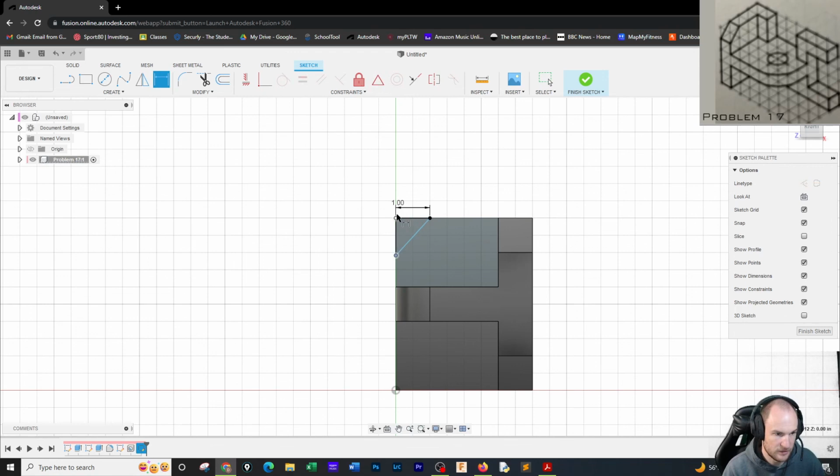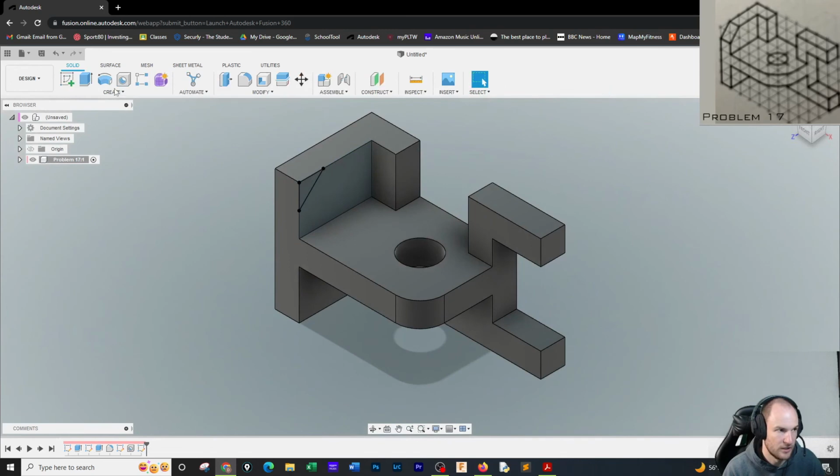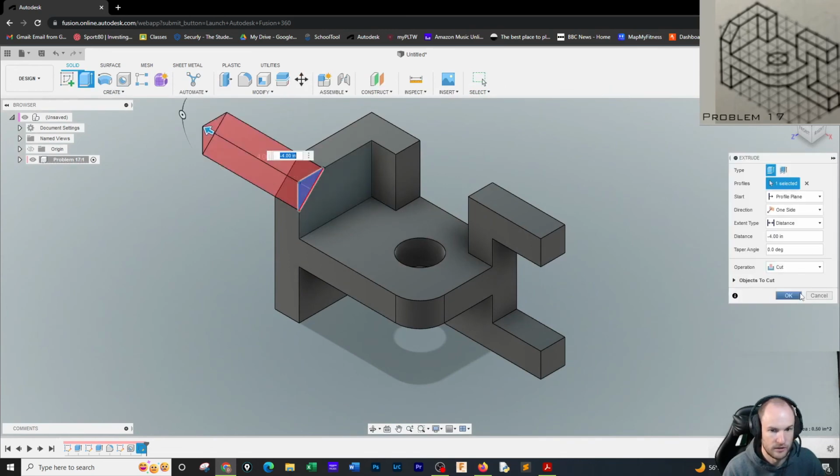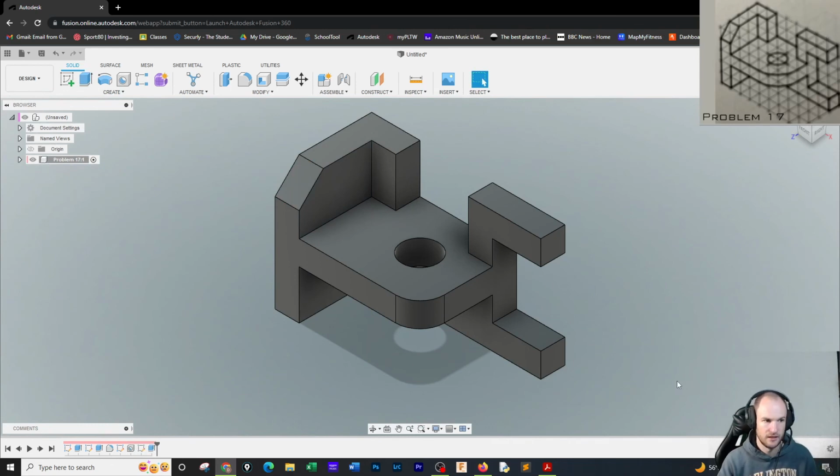And then this is a 1 inch. So 1 and 1, finish sketch, extrude, select, cut through, and done. So that is number 17. Alrighty.